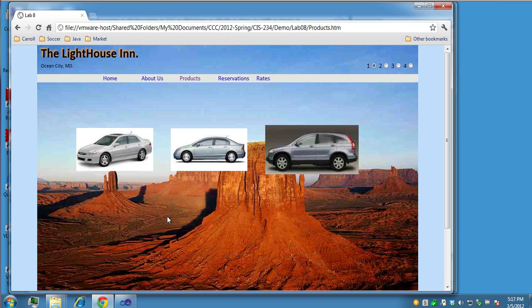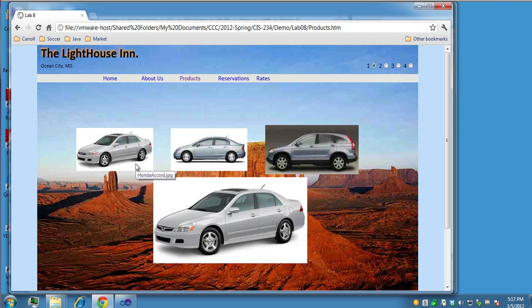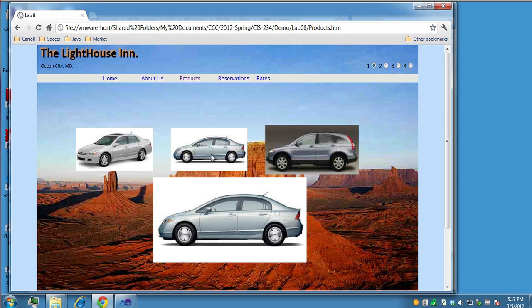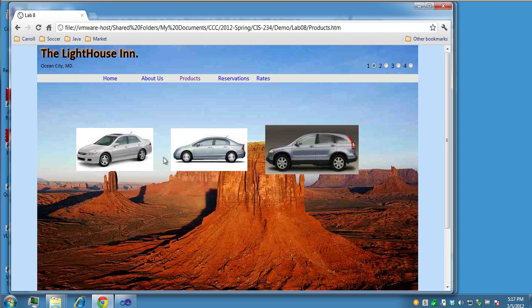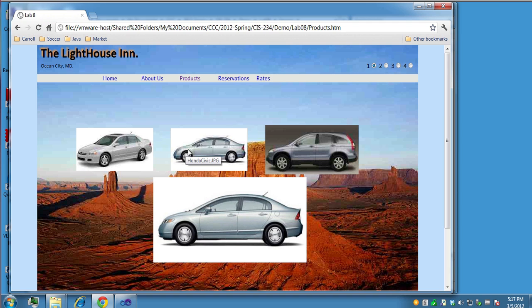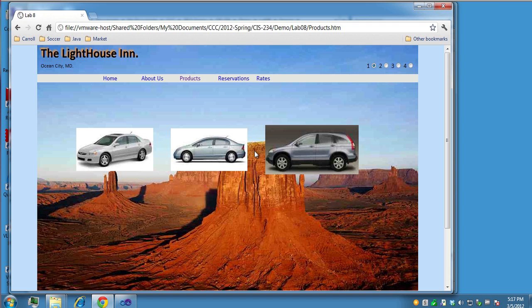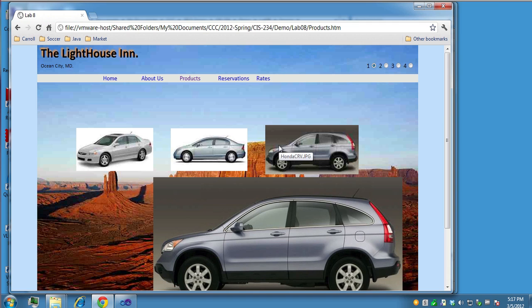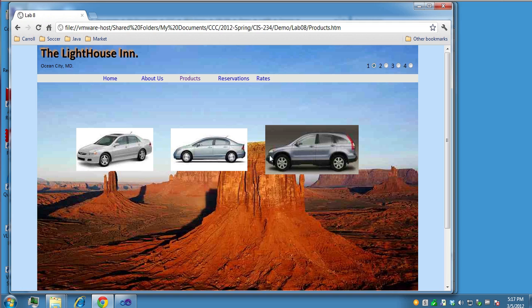Basically thumbnail images, and then when you mouse over them, you want to display a full or a larger size image. And when you mouse off, it should go away. Mouse over, it should come back. And this is the one that's sort of out of joint because it should be similar in size, and it's not. And come back. So we wanted you to do that sort of thing.